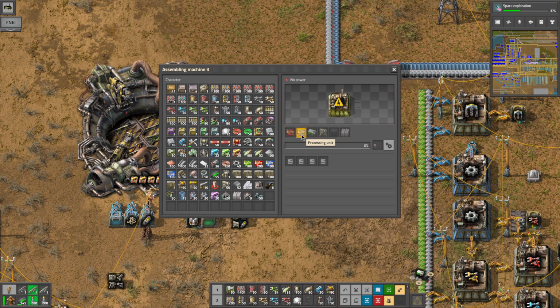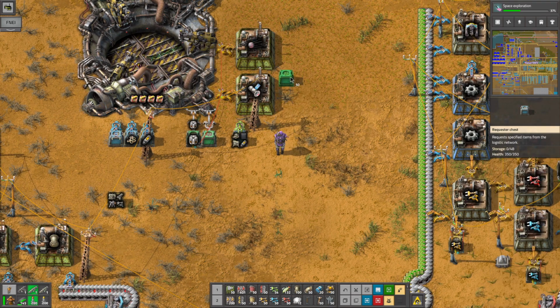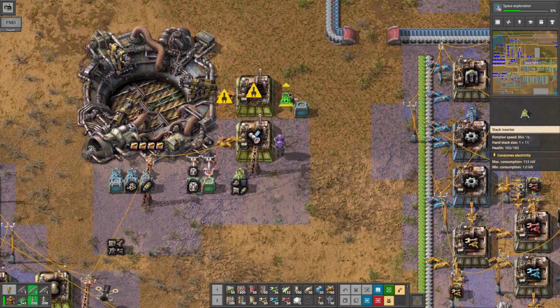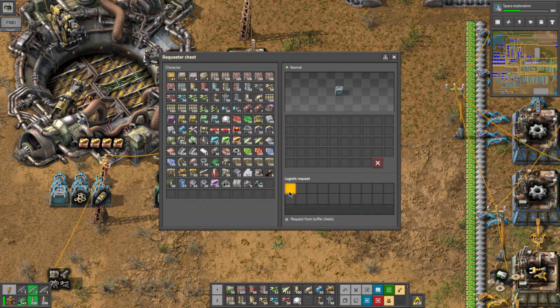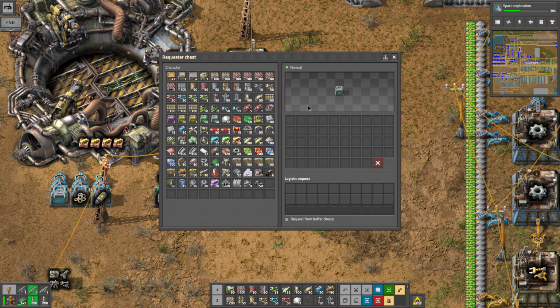So we need to get advanced circuits, processing units, rocket control, which I'm not going to have set up here, radar, carbon fiber, and titanium metal. So let's get this done. And we can just throw that there. So what is the amounts we need here? 100. Oh, it takes 200 processing units. Holy crap.